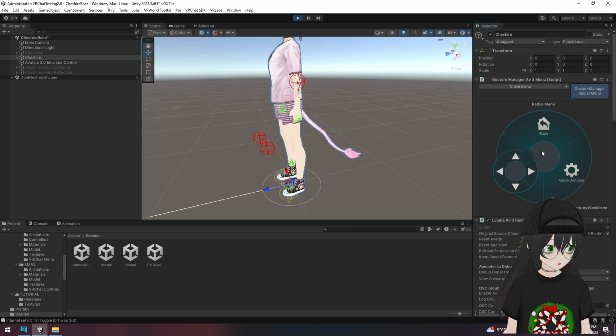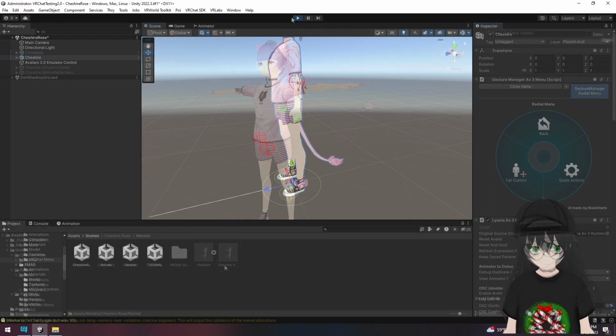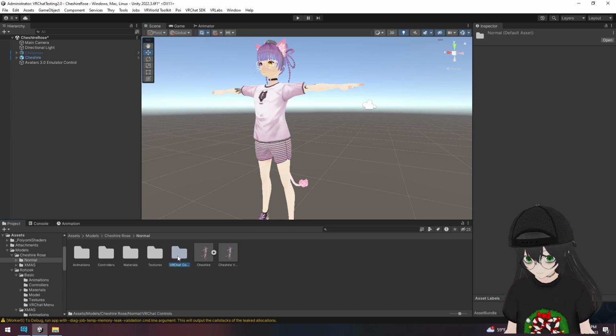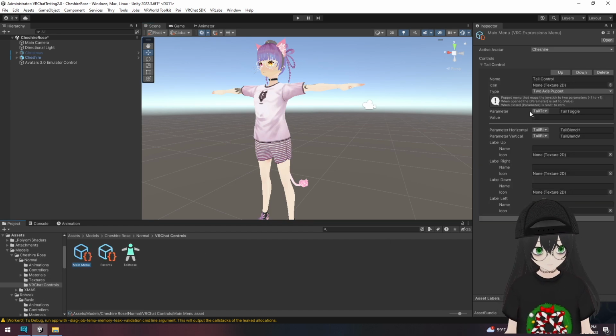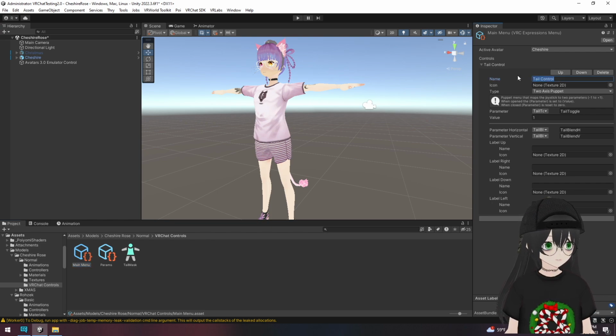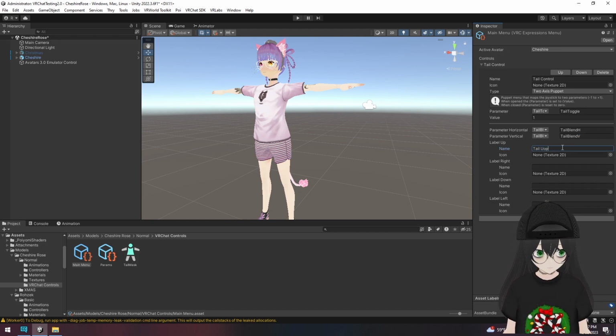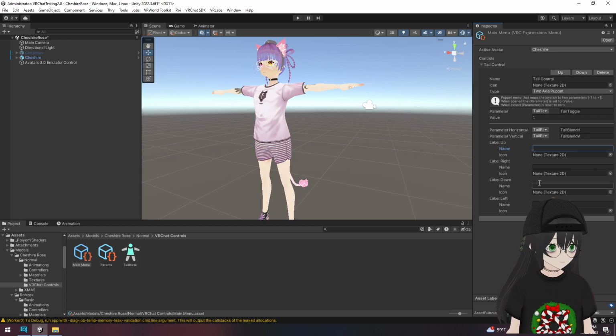So in order to get this to work, if you have a tail, you want to create your main menu, give it your option. In this case we have tail control as a 2-axis puppet, and we have put in 2 parameters, tail blend H, tail blend V. If you wanted to name the arrows that were in that circle, you could also give them names or textures, or you can just leave them blank for just the arrows.